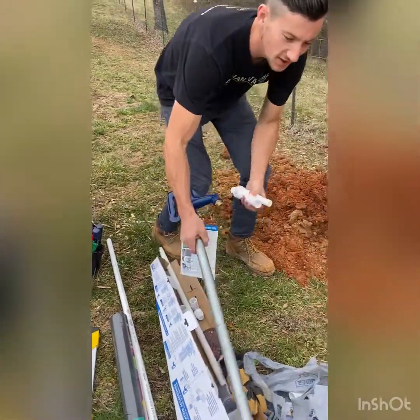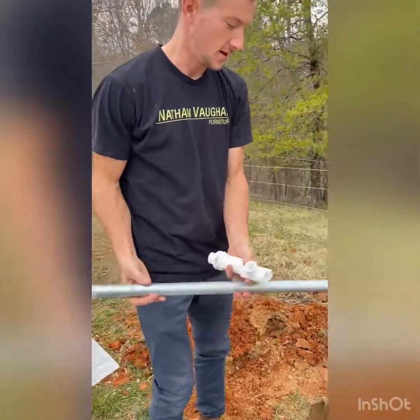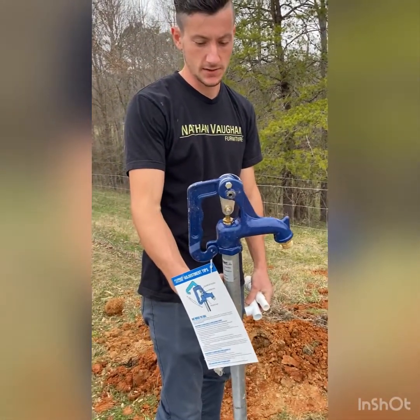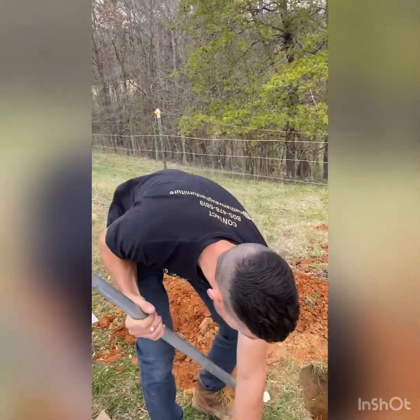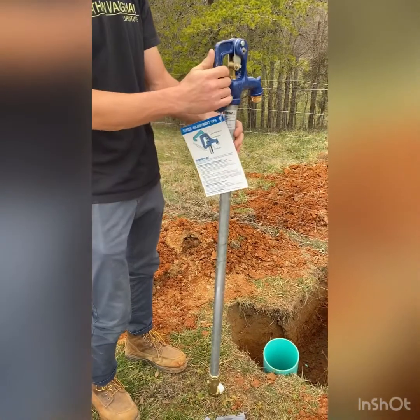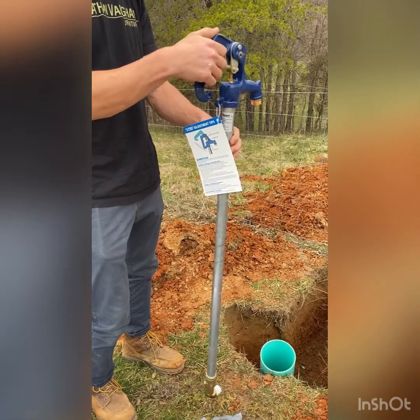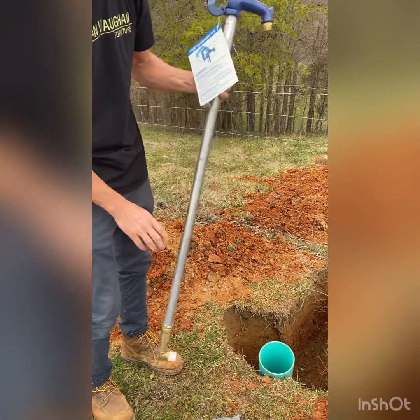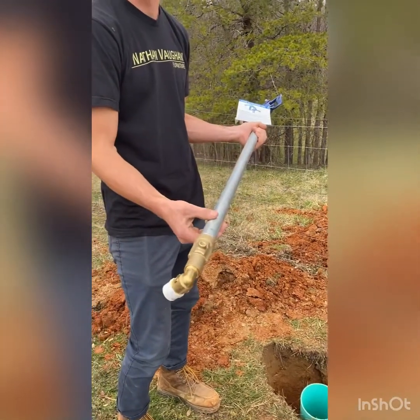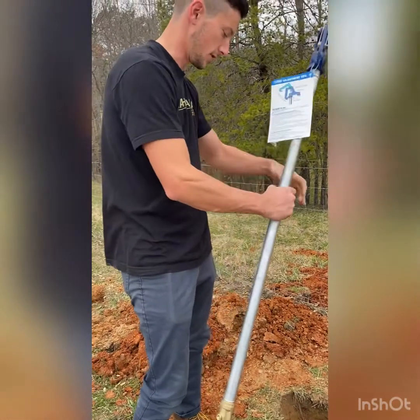All right, so we're installing a water hydrant here. The reason you put this in instead of just a regular spigot is because it's freeze proof. So what happens is it goes in the ground with gravel, and when you're using the water, turn it on obviously. When you turn it off, all the water drains out of this little valve here. That way there's no water kept in the line to freeze, so you can actually keep using the water even with the frost.